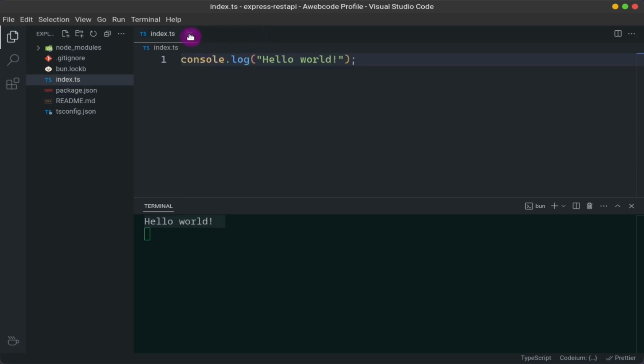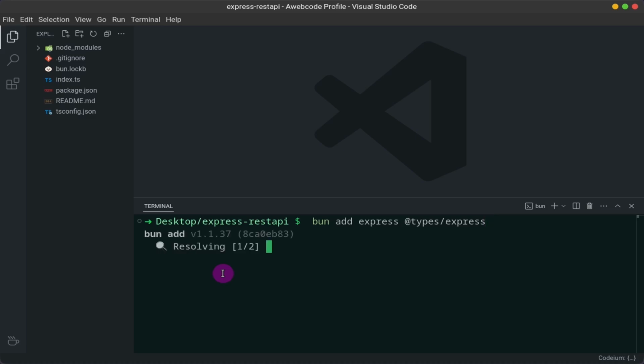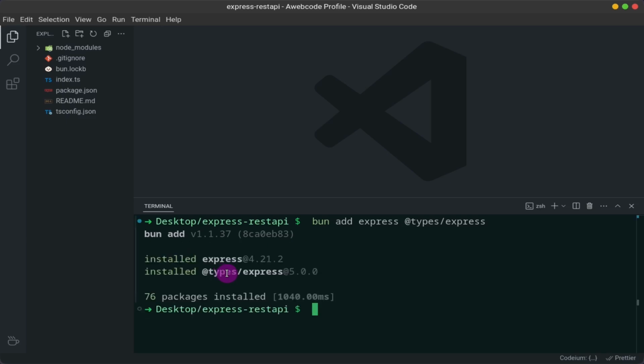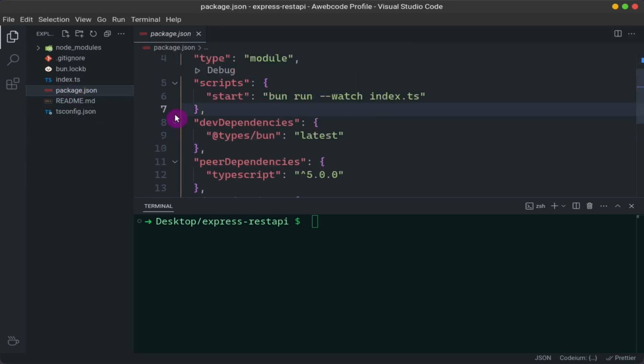Okay, this is our basic server. Now we'll create a modular architecture of our app. First of all, I need to install some packages. I'm closing my server with Control C. bun add express and @types/express. Okay, this express and types express is enough for now. I'm just installing. Oh, it is very fast and quick. It has installed in my dependencies.